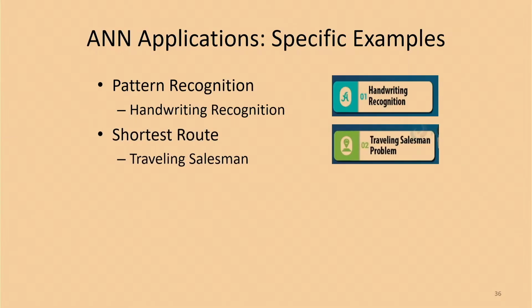Shortest route, like the traveling salesman, used in delivery. Okay, so Amazon drivers or something where they are driving, or Uber Eats. So if you are delivering something, then how do you route most efficiently? That's what the traveling salesman is, a common problem right from decades ago.